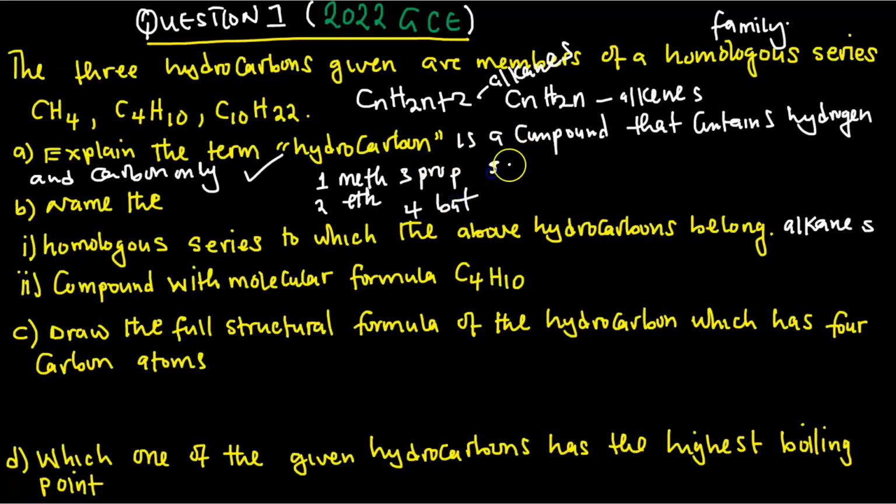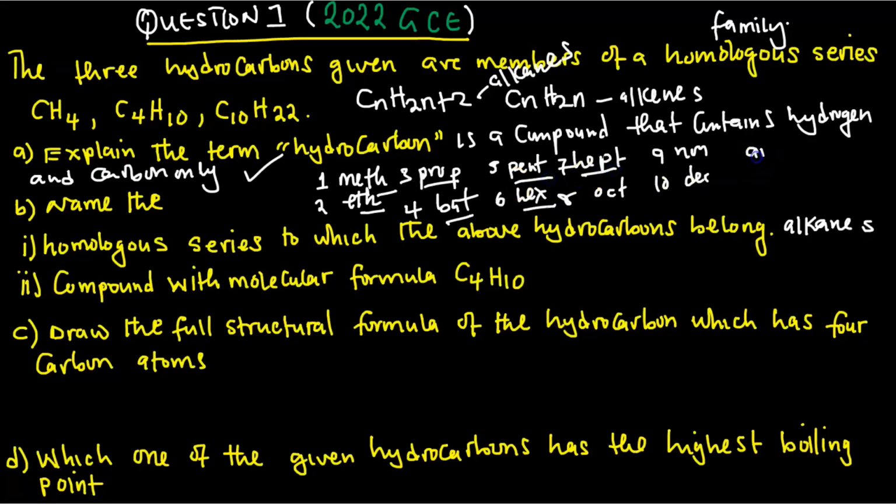But you can go on: 5, pent; 6, hex; 7, hept; 8, oct; 9, non; and 10, dec. These are the prefixes, what you put at the first part of the name. Then it depends on whether they are alkanes, alkenes, or what. If they are alkanes, at the end you just add ane, A-N-E. If alkenes, you add E-N-E. If they're alcohols, you add anol. If they are carboxylic acids, you add anoic, to this name.